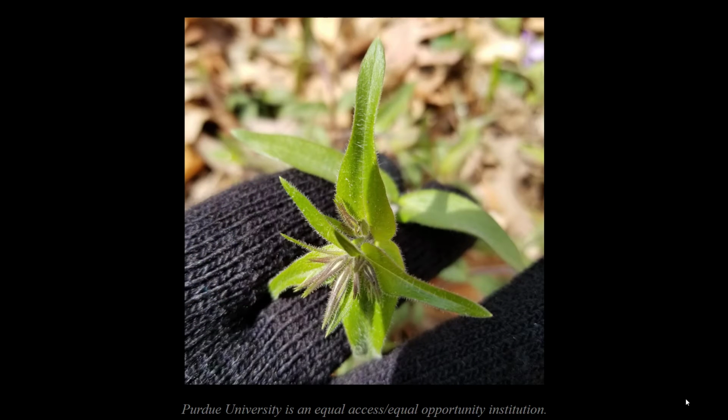The flowers on this plant will be a real treat to see in the next couple of weeks. Notice how hairy this plant is at first, and how it almost looks like it won't be producing any flowers at all. In some cases, phlox plants may not produce any flowers on some of its stems, instead favoring the leaves. These leaves are important for producing sugars that eventually get stored in the root and make the plant stronger for next year.